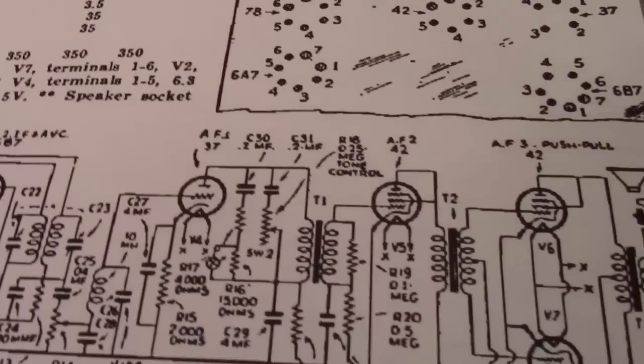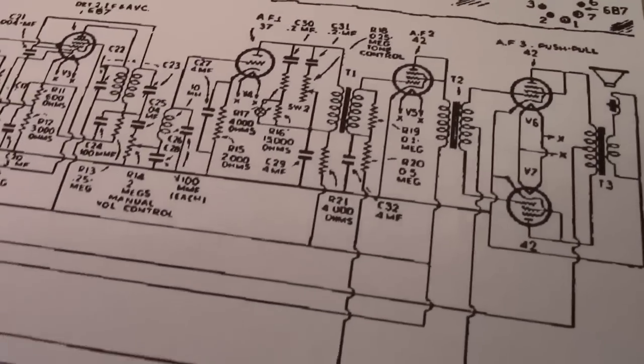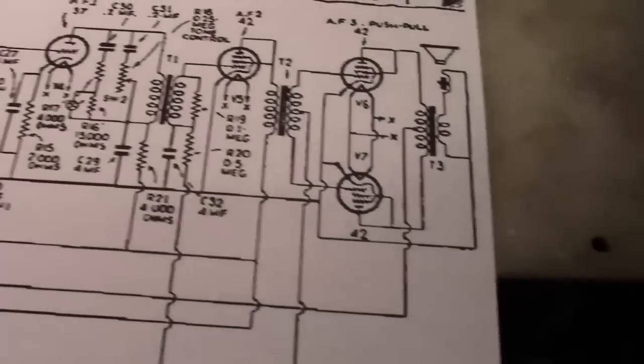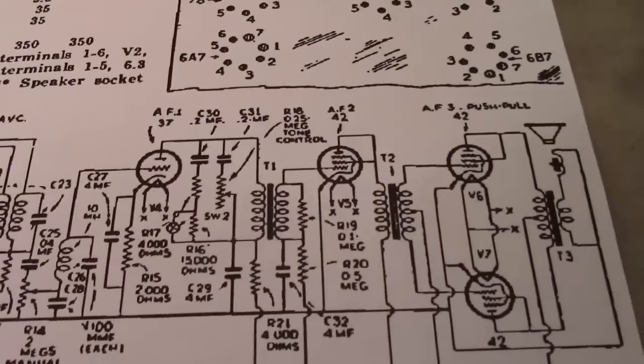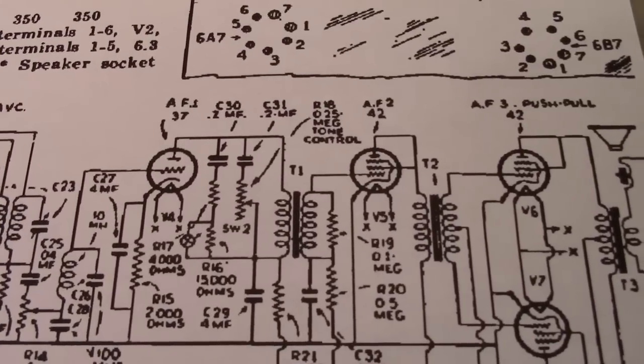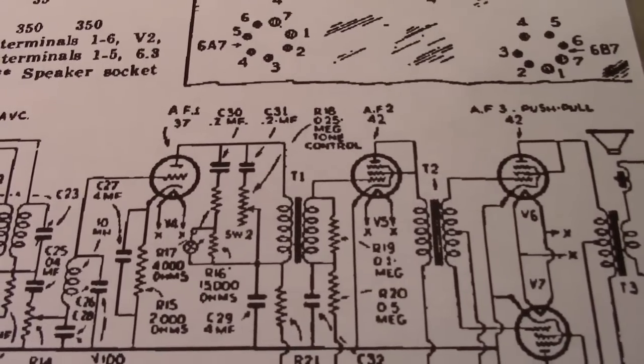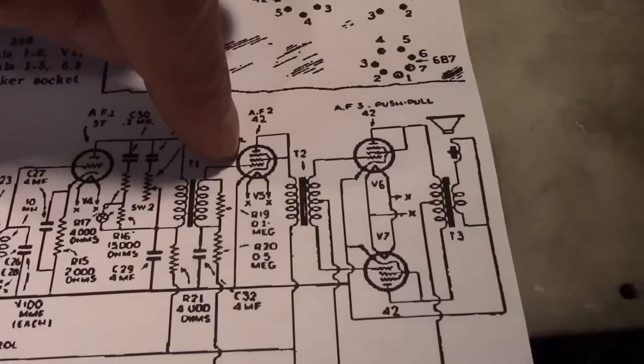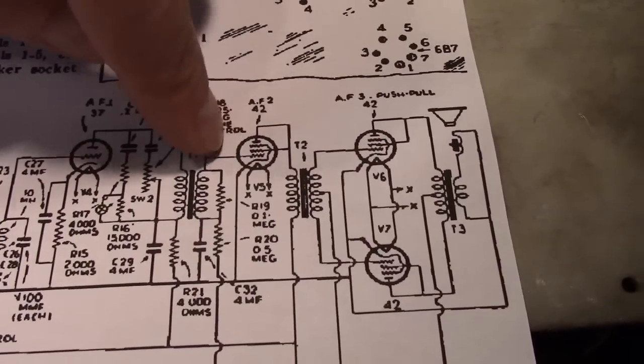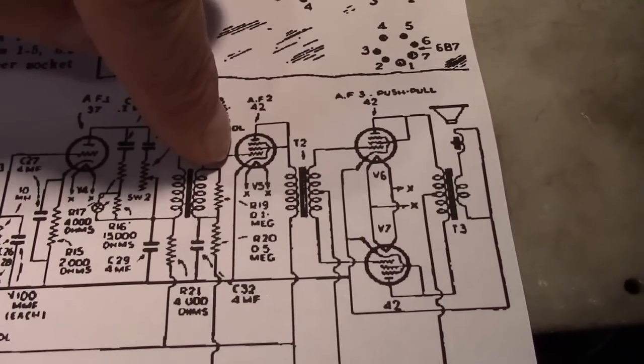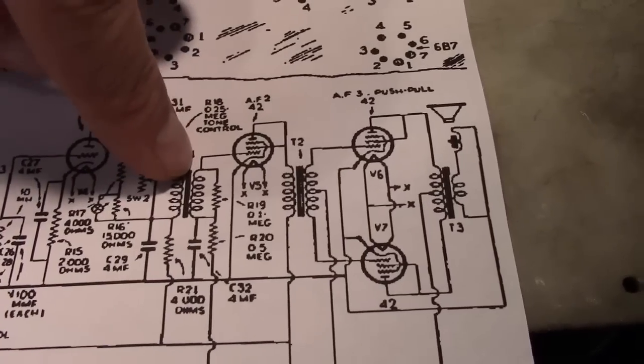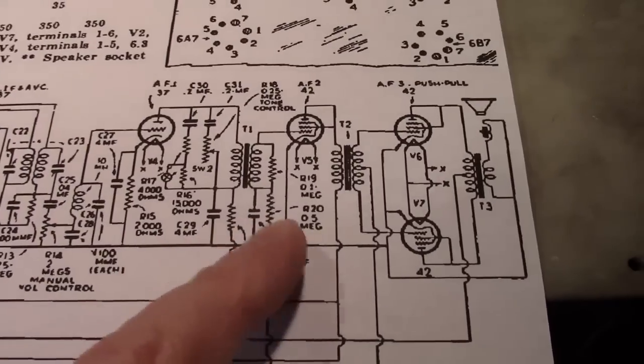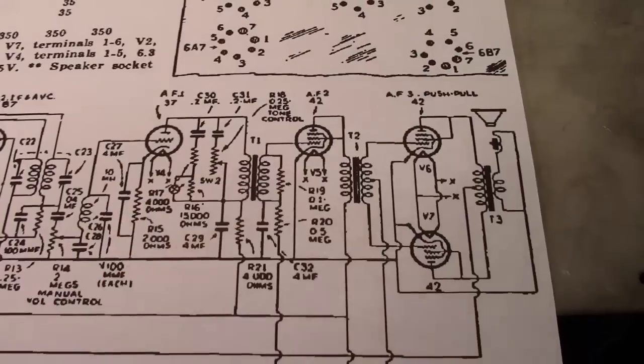I suppose the simplest thing to do would be to identify this tube. And I can look up and see what number on the base that pin would be, and see what the heck. Do I locate these components and figure out what they did. So what I'm getting at is one way you can work around is to use a capacitor here to couple the signal from this side to this side.